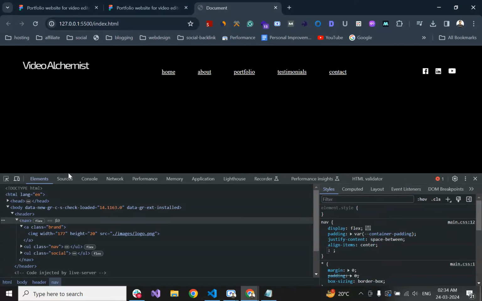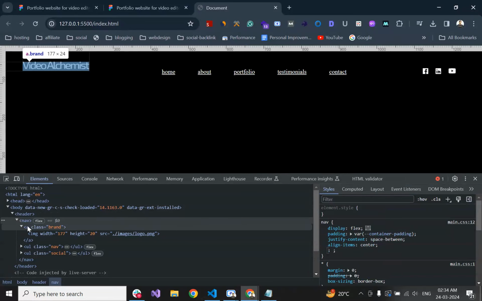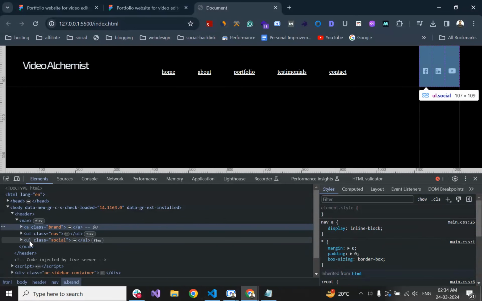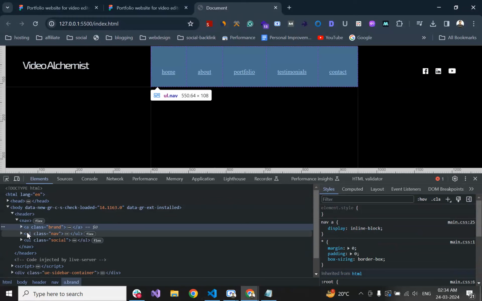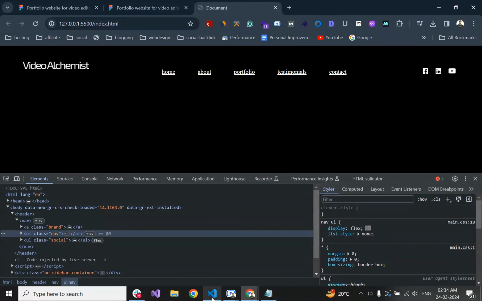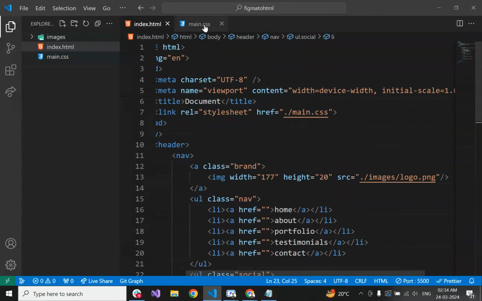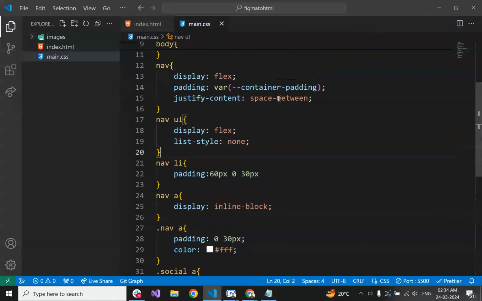Now it's in center. Here the padding is different. So this padding will not be given to the hyperlink, but just give this padding to the header.